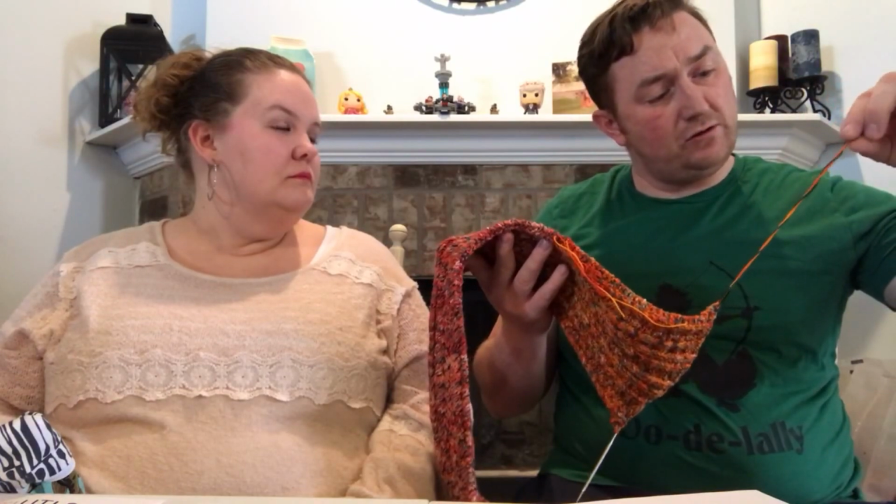I have two strands of orange and one strand of the Gnome Makers, Gnome of the Woods in there. But you recently added in a new orange. Well, yeah, that's what I was talking about right there. This one has been about a year in the making. No, it was last summer, because you did it when we were on vacation in San Antonio.